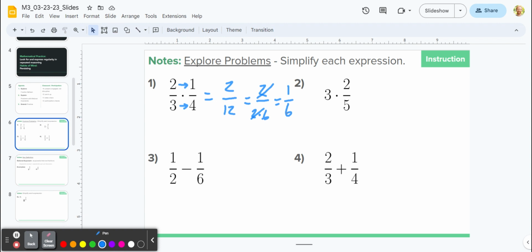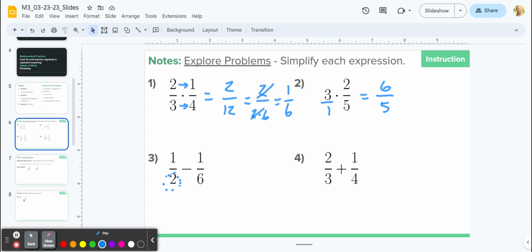Moving on to 3 and 4, we have subtraction and addition for our fractions. We need to remember that the denominator needs to be equal in order to solve these. So the first thing I can do is realize I need to get both of these denominators equal to 6, specifically that 2. In order to get 2 equal to 6, we can multiply it by 3, which means we also need to multiply by 3 up top. So we will get 3 over 6 minus 1 over 6.